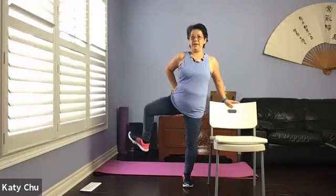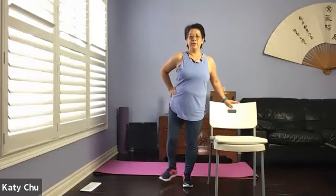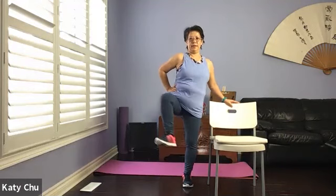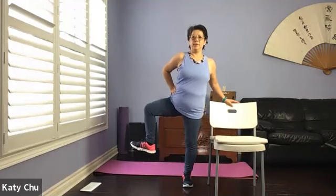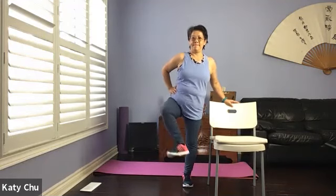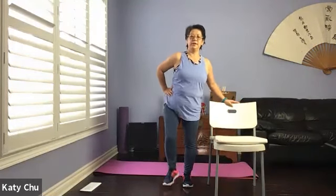Inside leg is the standing leg, holding onto your chair for support. The other hand on your waist. We're gonna do that hip motion first. Flex the foot. Opening up hip joint. Working the standing leg and ankle. Go the other way. Slowly, slowly release. Transfer the weight, shake it out.